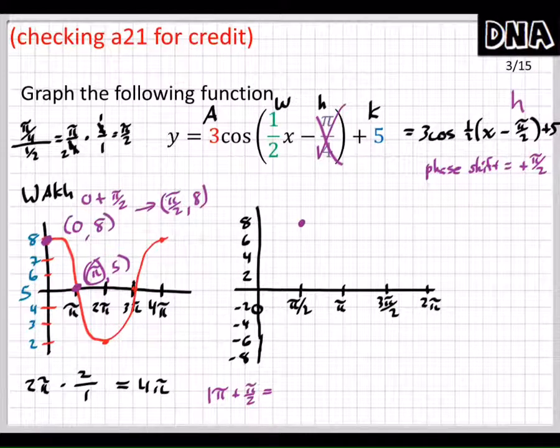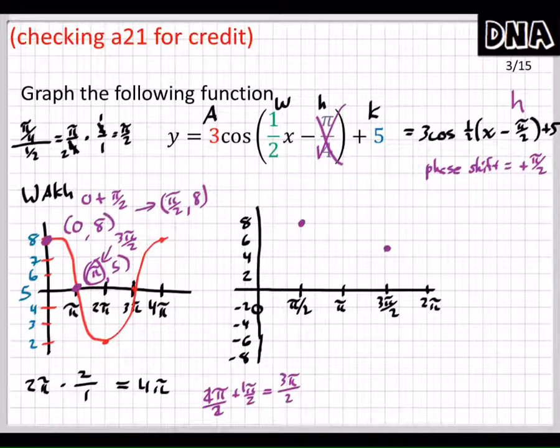Let me show you how we get 3 pi over 2. We make this have a denominator, and then we make them have common denominators, so it's going to be 2 pi over 2. Is everybody still with me? Okay, and what do we get up top? We have 2 plus 1. What is that? 3 pi over 2. Okay, so this number right here is actually 3 pi over 2. Wow, that's a lot of like craziness right there. Hopefully you guys can see what's going on. Now that's 3 pi over 2 what? 5.